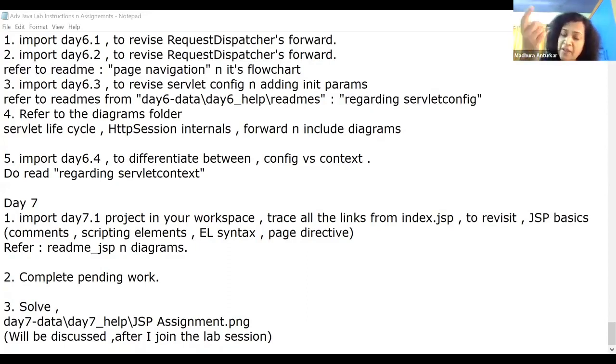And that servlet config will be available in servlet using the getServletConfig method. And in JSP also, you can access it using getServletConfig, or from a scriptlet, you can also use that implicit object, namely config. So that is all about your servlet configuration. Whereas servlet context is a totally different ballgame. How many servlet context objects will your container create? Tell me. It is all done by the container, you know that.